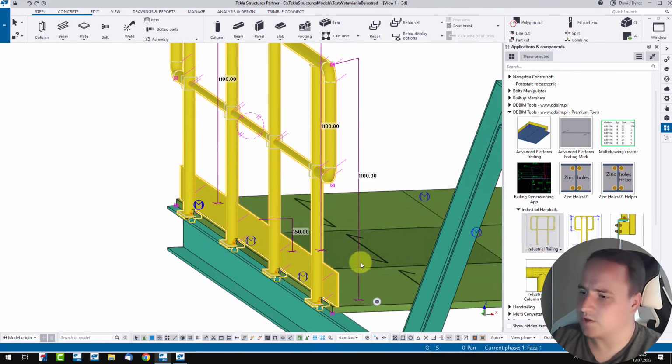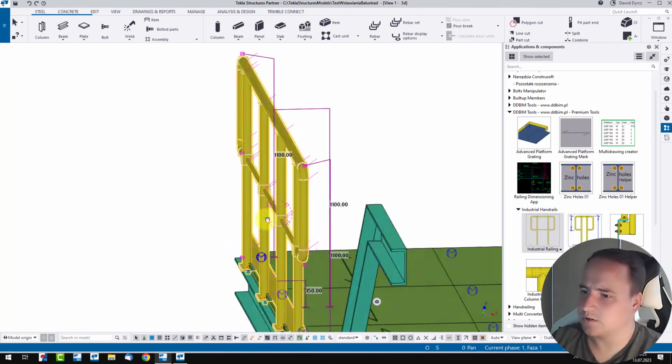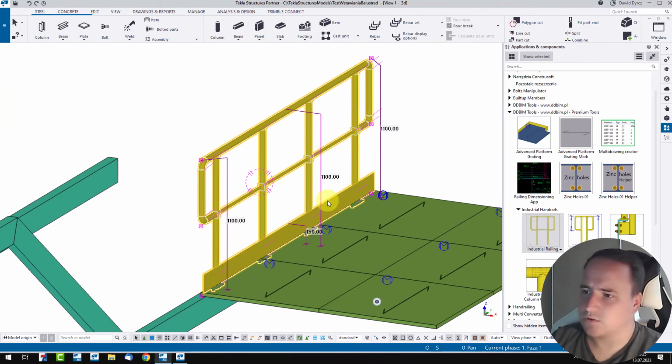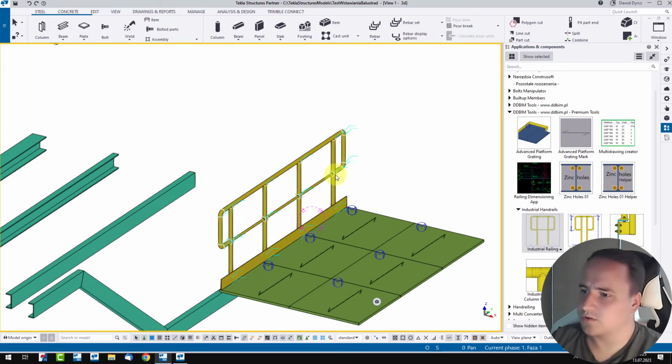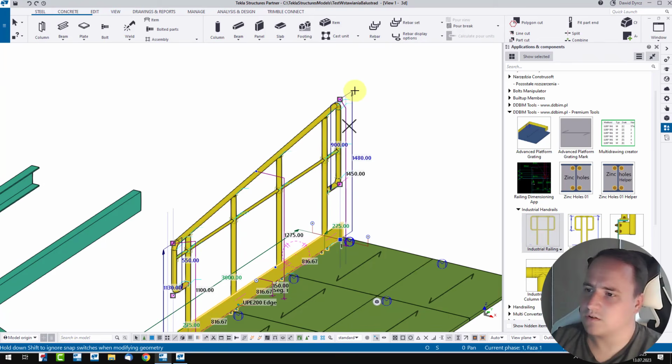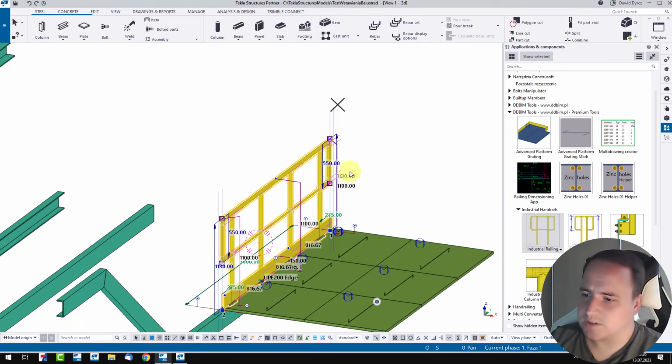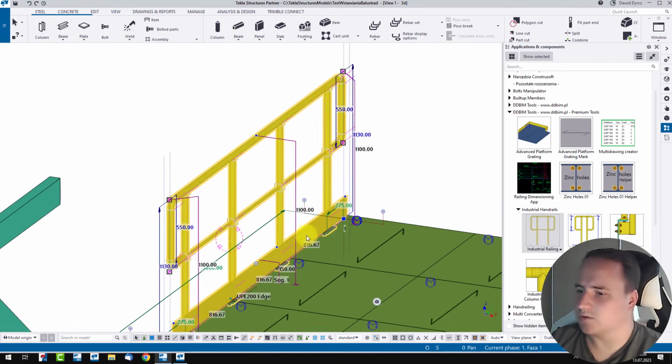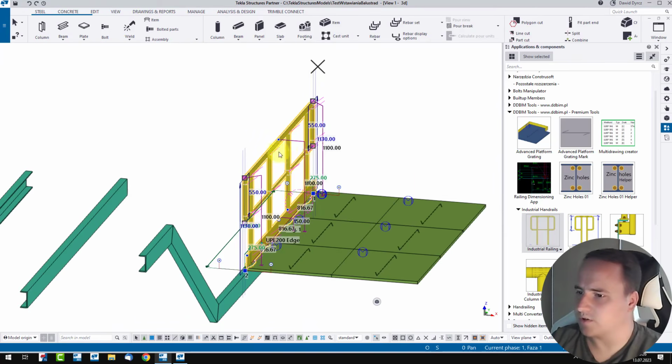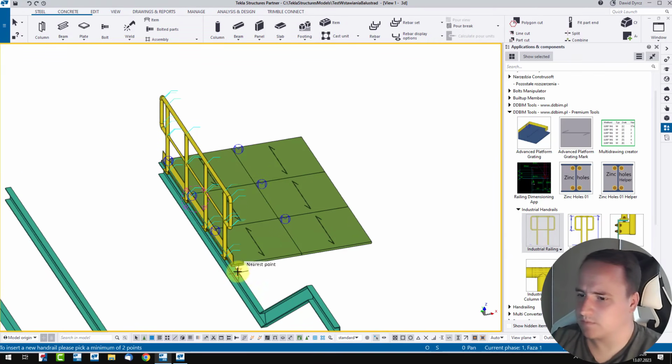If this line meets any part in the model, then this dimension is created. Because you can change your height easily, you can make mistakes. So these dimensions will help you with modeling proper height handrails.